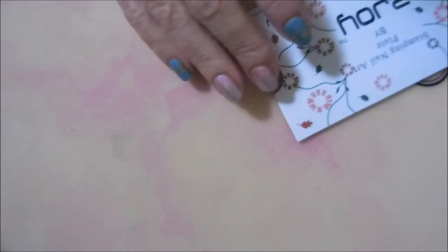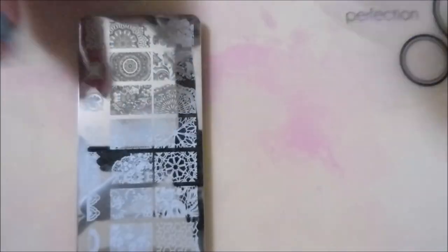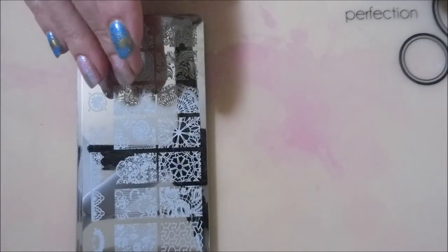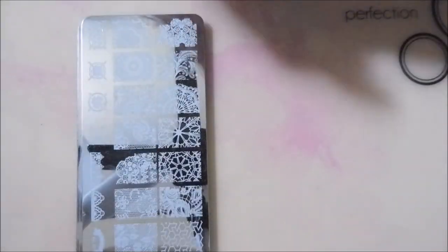This other butterfly wing plate was $1.40 off AliExpress, and the 10-piece metal set was $8.27. I will leave links for everything down below so if you're interested you can go check them out. I don't have an affiliate code or discount code for AliExpress — I'm just a shopper over there. My little AliExpress haul — actually it was a huge haul — 42, 43, 44, 45 stamping plates for about 30 bucks or something. It's just crazy.